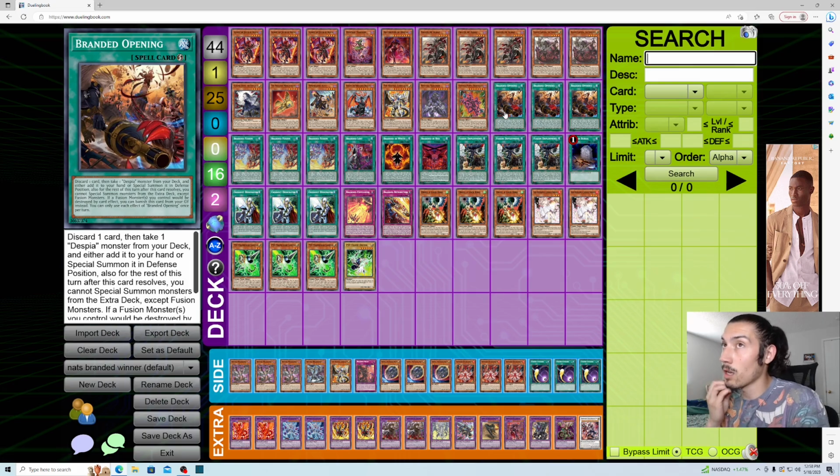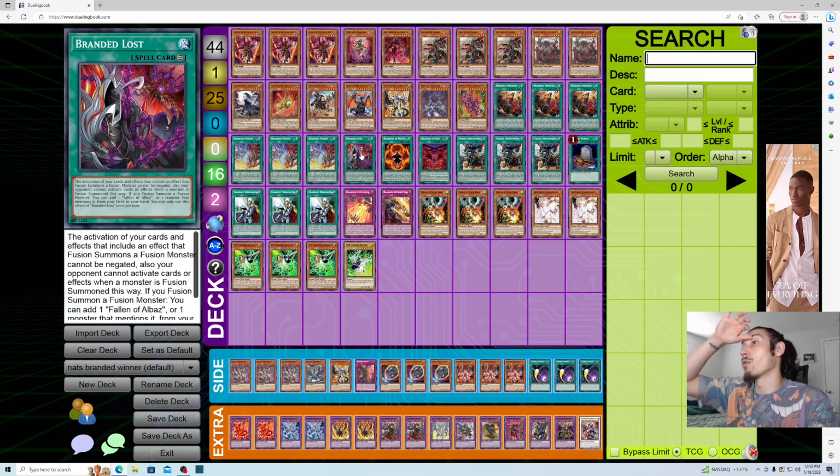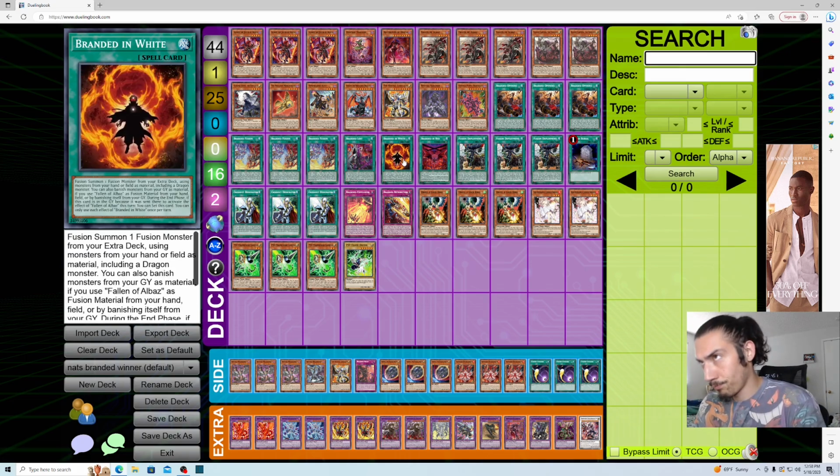3 opening got a lot better with Guiding Quem, so you play 3. Obviously, it's a starter. 3 fusion, no need to explain. 1 Lost. I do side this out going second. With Super Heavy and stuff, it's just not going to resolve. It's not going to matter.